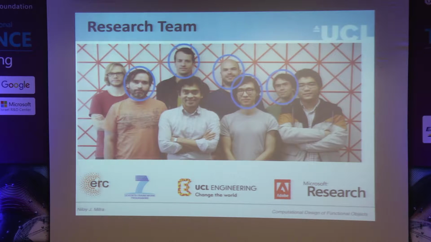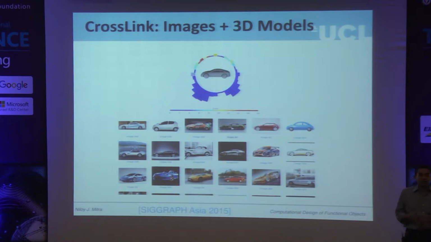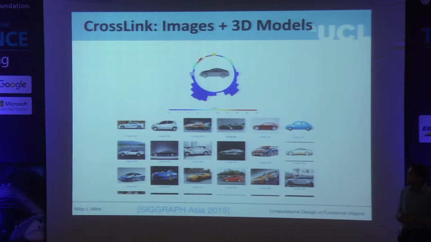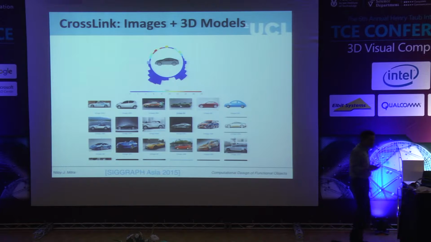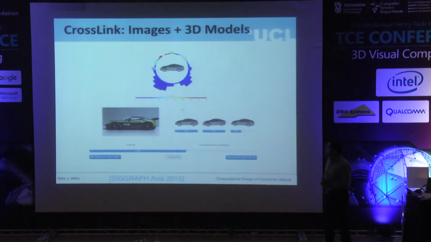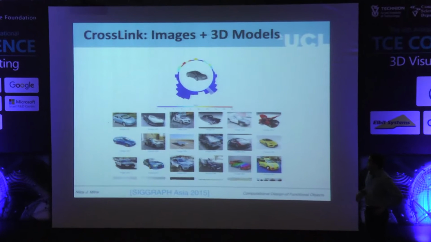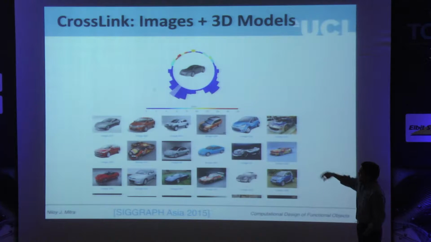So as Tom was talking just before this, we have large collections of data, we have images, and we have model collections. And I think this is really exciting in the sense that now with all the data, we can create interesting links. We can link the images and 3D models, and this allows very novel types of interactions. So here, as you see, there's an image collection and a model collection, and that 3D model is linked back. I skip all the analysis here, and it retrieves all images with similar views. So there's a pose estimation. So you can click that dial, you get different cars.